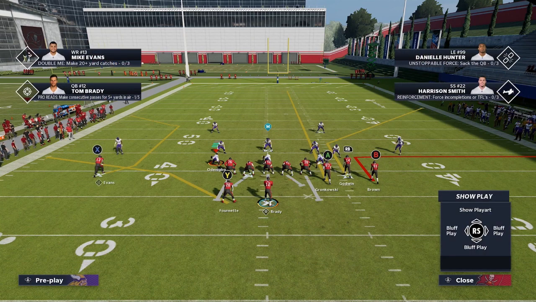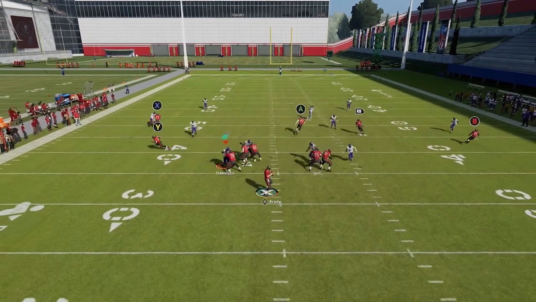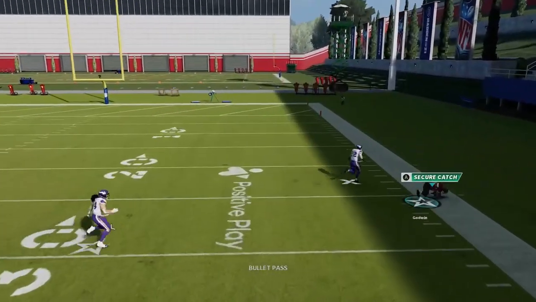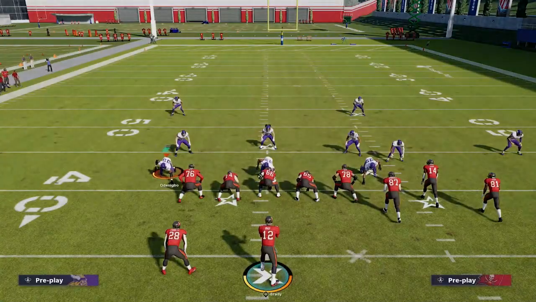Now, it could be the exact same route combination that I used to beat cover 2. Just make sure that you show that same motion from time to time when you know you are attacking cover 2, so that they are not easily telling what you want to do right away. It also needs to be applied to beating man coverage, cover 4, and match coverage.